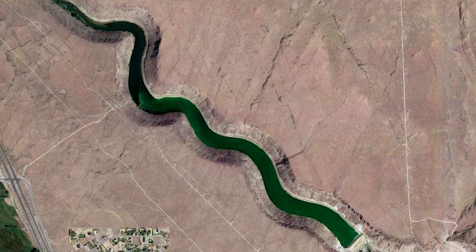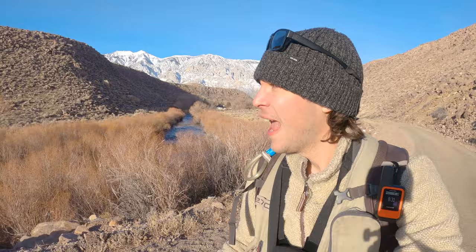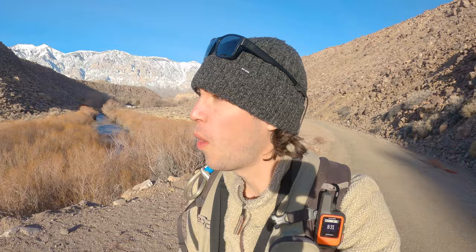We're actually fishing in a reservoir today and it's a really interesting looking reservoir. It looks kind of like a snake or just like a large river, but that's because it's formed by a river — it's formed by the Owens River. Look at that gorgeous view. You can see there's the river right down there, and we're right in the beginning portions of it.